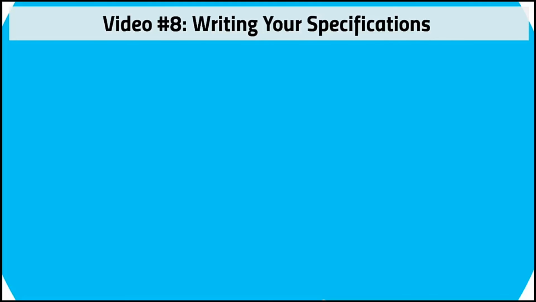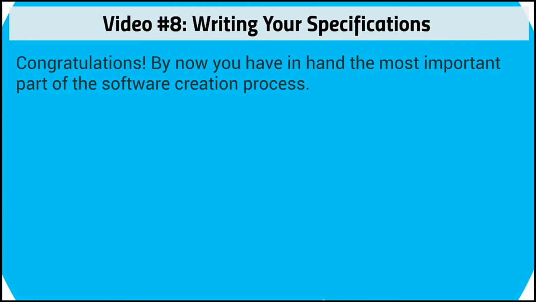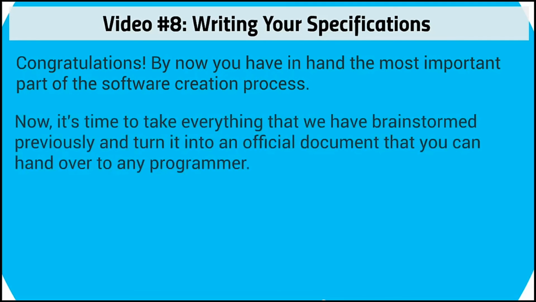Hello and welcome to video number 8. This is writing your specifications. So congratulations, by now you have in hand the most important part of the software creation process. Now all we have to do is take everything that we have put together and make it look like it's an official document that you can hand over to your programmer.